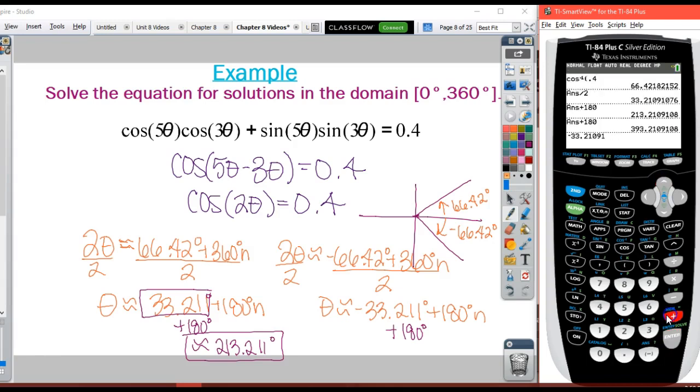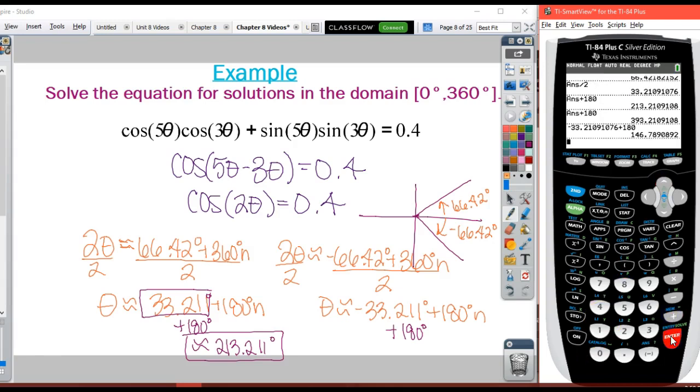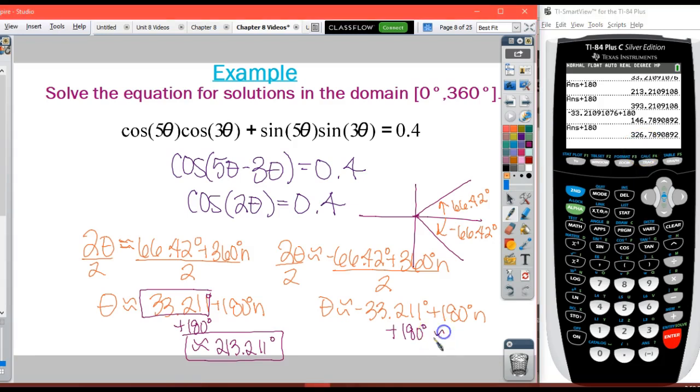So now the negative of that angle plus 180. That'll give me the 146 plus 180 again. And that is still below 360. So my first answer from this general solution is the 146.789 degrees. And we could add 180 again. And we would get 326.789 degrees. So again, this is not an answer, but it did get me to my other two answers. Now that we've found all 4 solutions, we know that we're done.